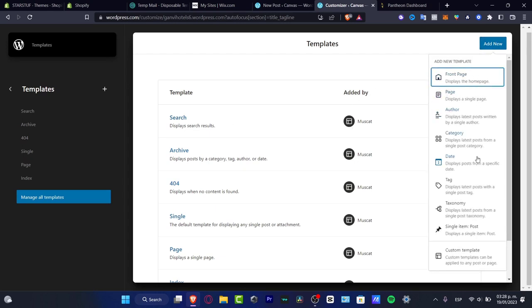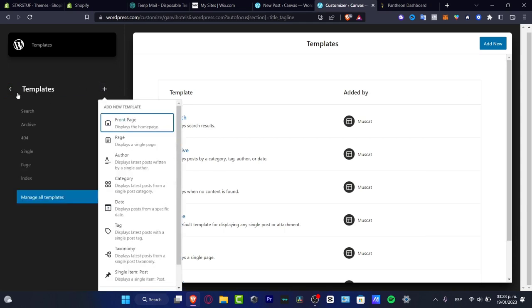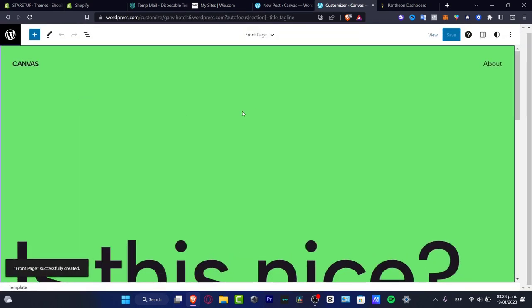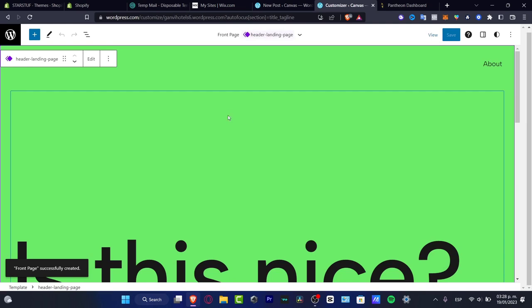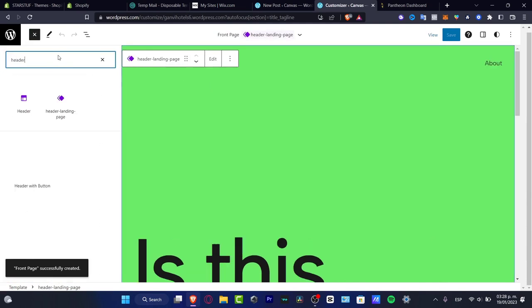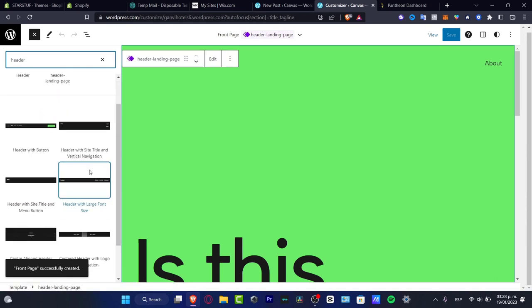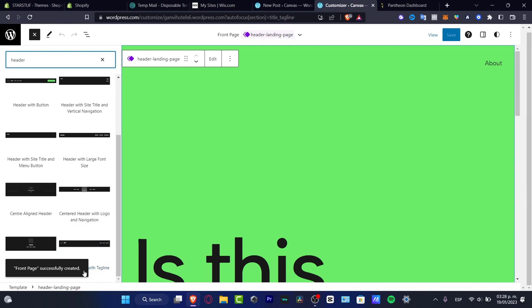And here you want to look out for the home page, or you go into the custom if you want to. Go into the plus button. I'm going to go into front page, and there we go. This is my very front page. So what I can do is to hit plus, and I want to look for a header. So here they have different options to add. Let's say I want to add a header with an image.